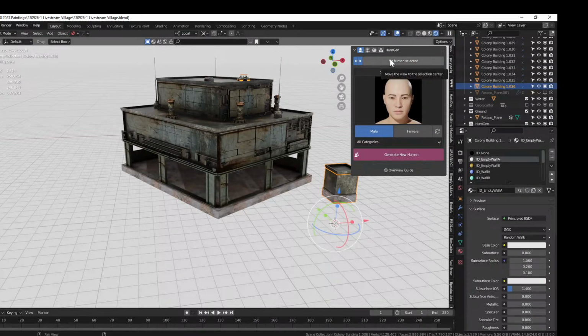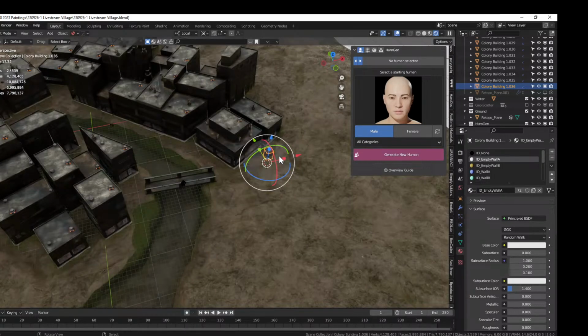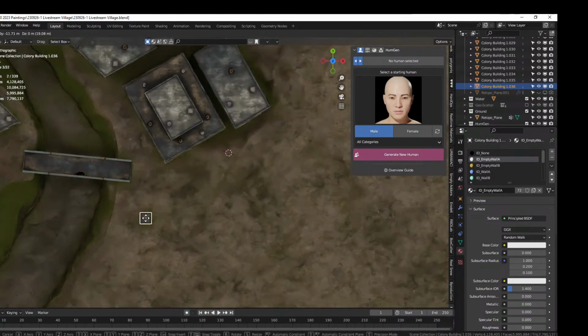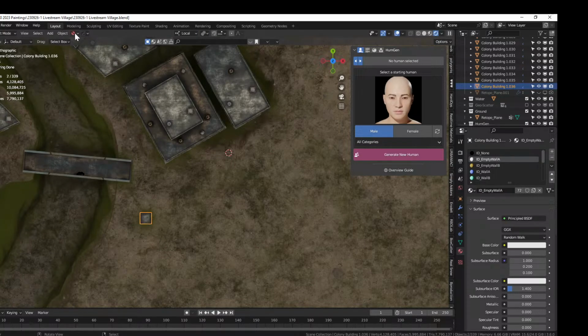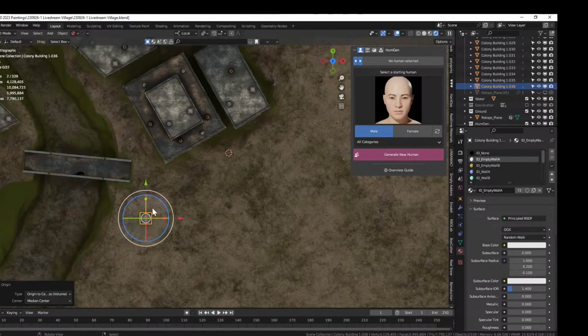Just wanted to show you kind of the basis of this because I haven't actually made a whole lot of buildings with this since I made the kit. Okay, so we come back out. We've got this as our single cube. Let's just put it over here. And I'm going to go to origins, and object, set origin to center of mass, volume.